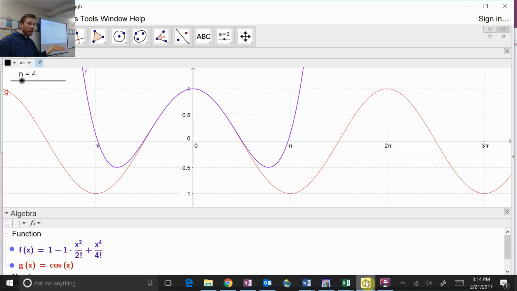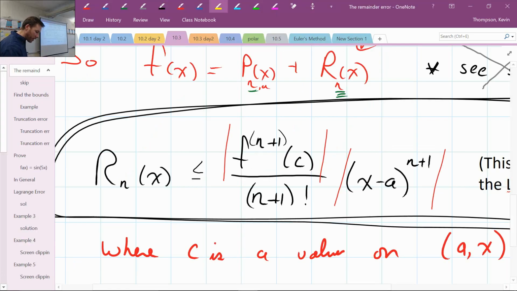Pi over 2, right? It's a sine, right? So there is going to be a moment where the sine curve, this derivative, is going to have the value of 1. So to compensate for that, or in order to hit our target, this value here for our calculation is going to be 1. So I'm also going to divide by the next term. This is that factorial from creating that Taylor polynomial, right? So 5 factorial will go here.